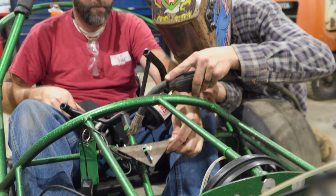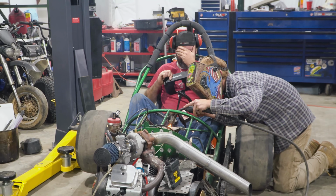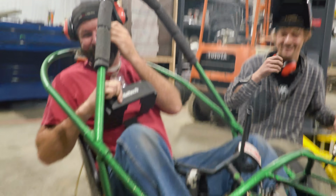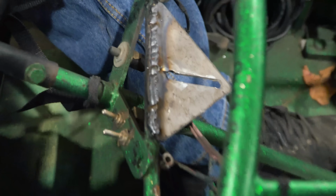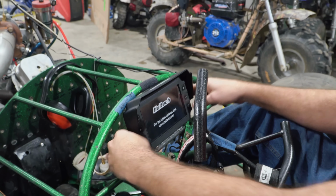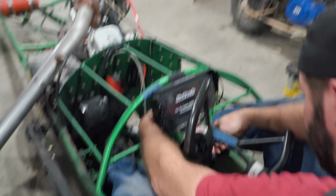Oh, are you hooked up to the... Yep. He told you to move. I know! They're finding my ankles. All right, it's not perfect, but... Looks good. It's good. Oh, it's crooked. All right, man. You ready for this? It's pretty darn good. It fits in there like it's meant for it. Fits in there real nice. This thing was meant for a Haltech since day one.